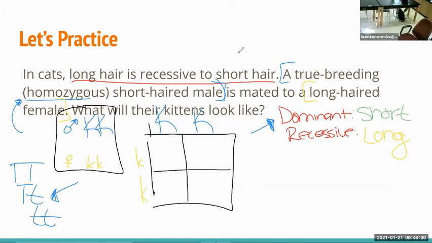Okay, so just like our Punnett squares, we're going to grab the allele from the top parent and bring it down, and then we're going to grab from the left and bring that over. So if I bring down all the K's, or all the dominants, from the top, it's going to be my first thing. And then if I bring all the little ones over, that's what it's going to look like.